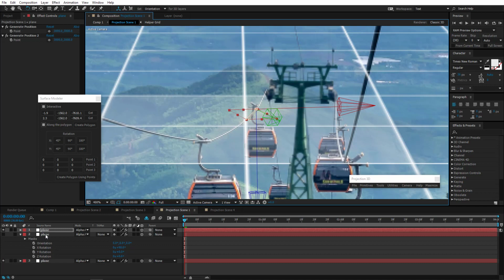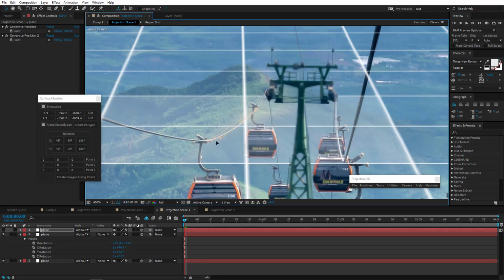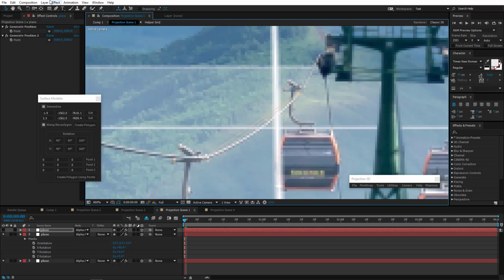All right, let's see if everything is okay. Yes, see how one part ends and another begins? Okay, now let's drag these vertices over to this cabin over here. We should create several polygons here. This will be the right thing to do, but we don't actually need the exact 3D copy. All we need is to just make the scene look correct during playback. So if we can skip something somewhere, we'll just do that. So by adding new vertices on the mask, we can repeat the curvature of the cable.